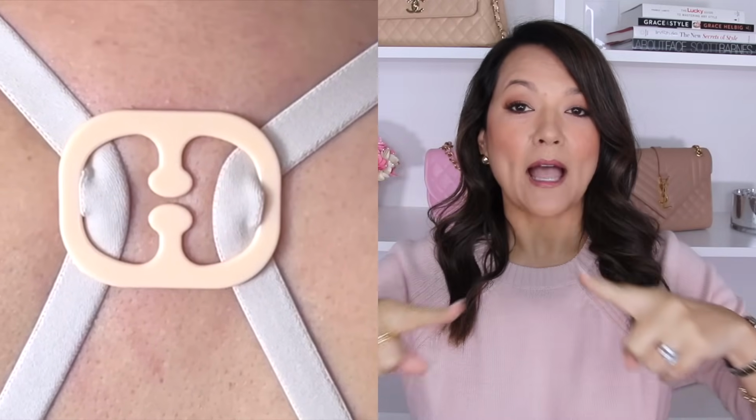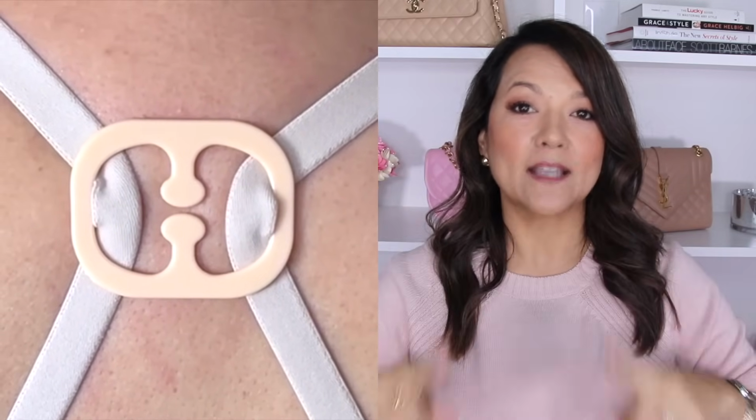So if you've got something like a halter style top, you can go ahead and convert it in the front, or if you've got something in the back where you have, you know, a lot of your back showing and it has a racer back, you'll want to go ahead and clip it in the back. These are definitely very helpful with all of those spring and summer tops that are going to be coming up in this season.